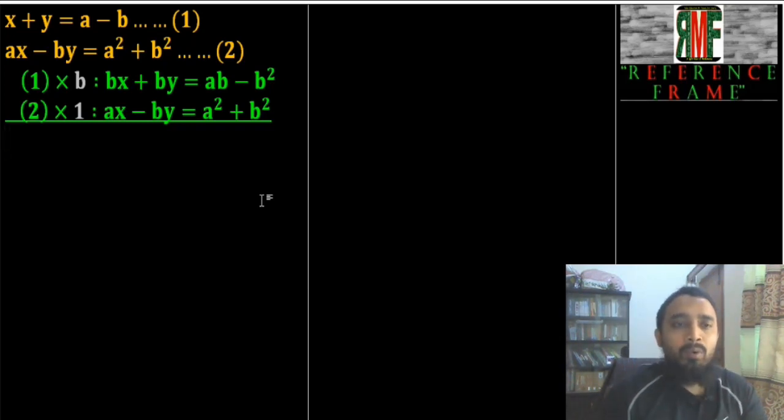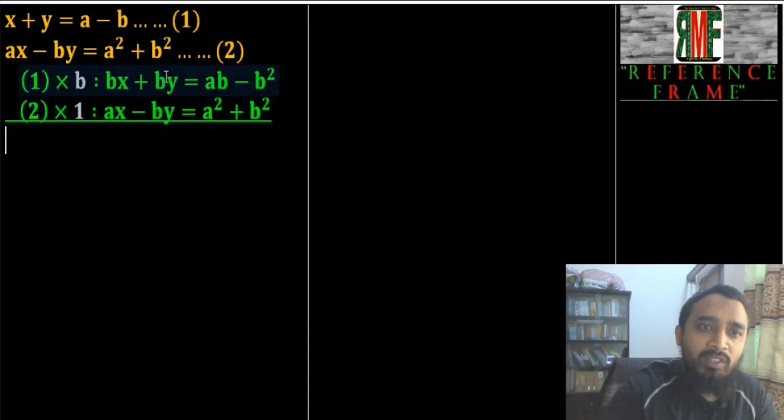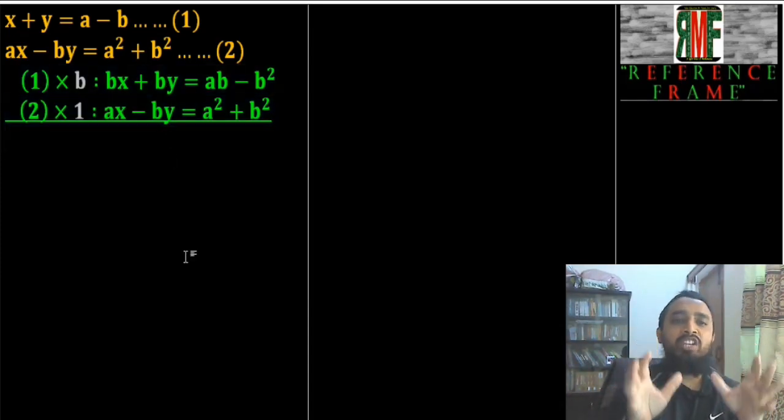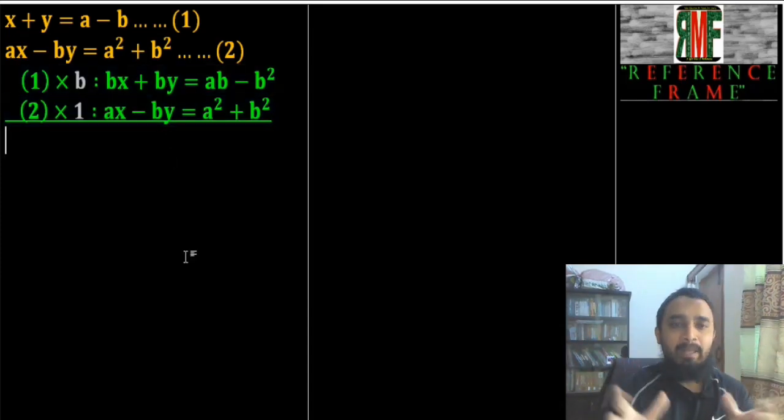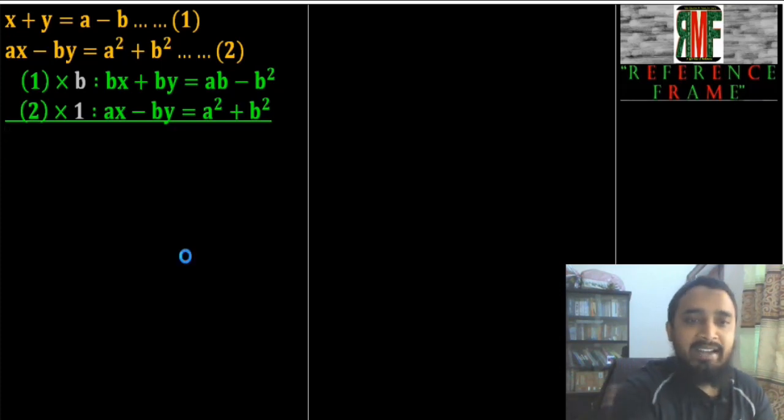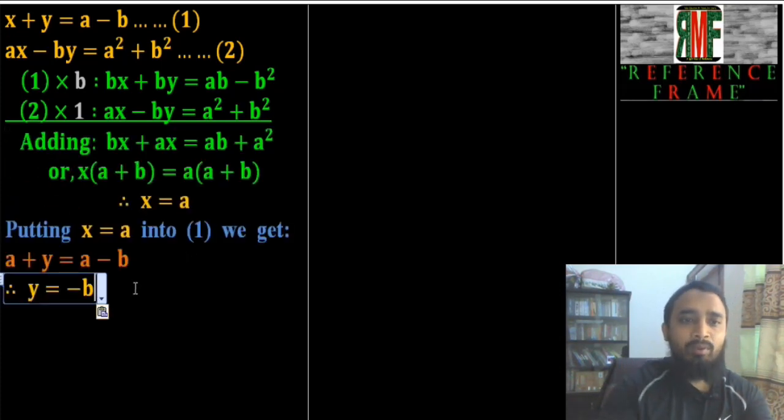And we have multiplied the second equation with 1, and that remains as it is. Now look again here in the newly formed equation, the variable that we're aiming to eliminate, they're with already opposite signs. So all we need to do, we just need to add them. Okay, let us add them. So look, by adding them, what are you gonna get?